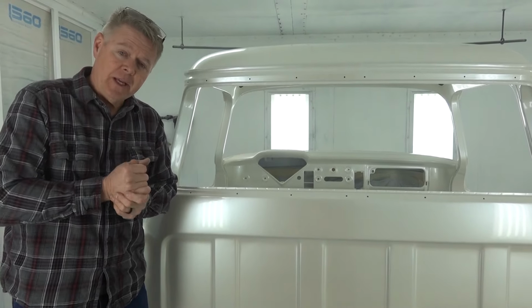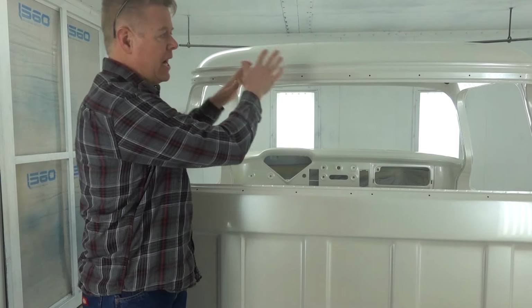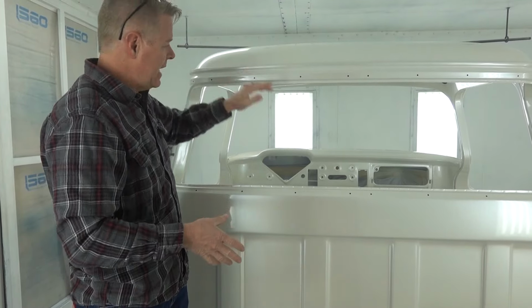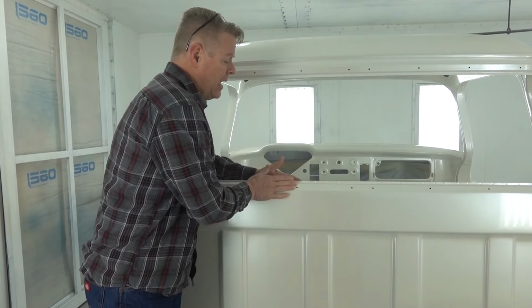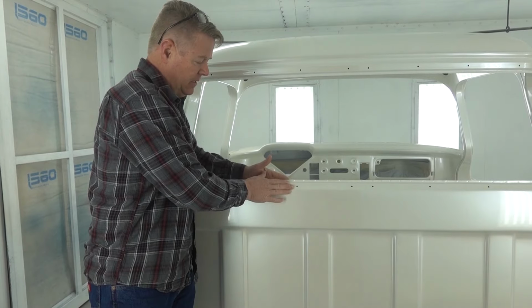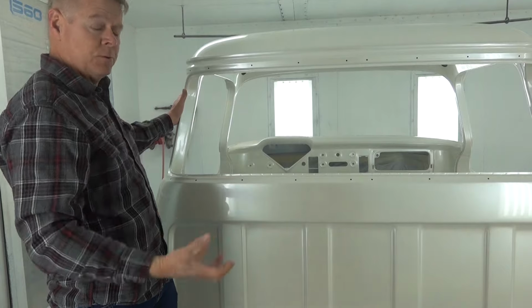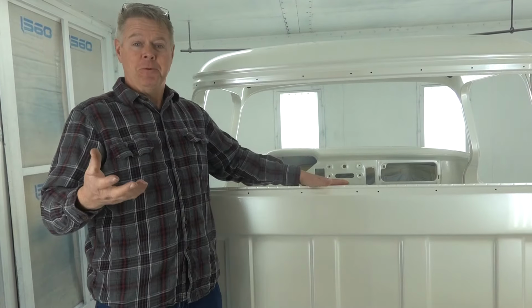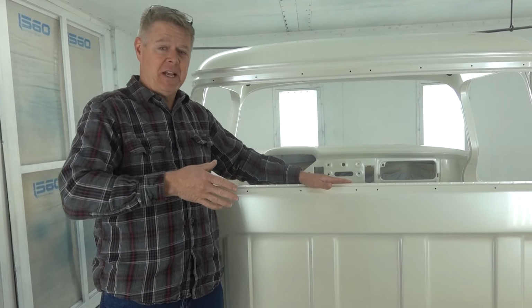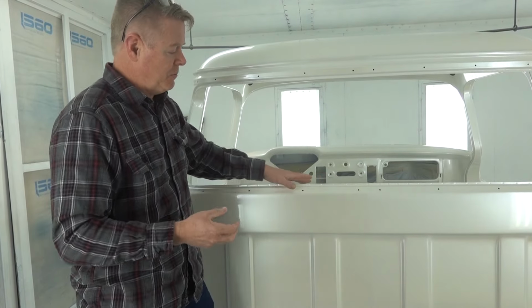So what we will be doing on Monday is we'll be taking this entire area on the outside and the dash on the inside where we're gonna do a two-tone, and we are going to be scuffing this. So this area in here is going to be true red, which they call true red because it's the truest red out there. It doesn't lean towards the orange side. It doesn't lean towards the maroon side. It's just a really nice red.